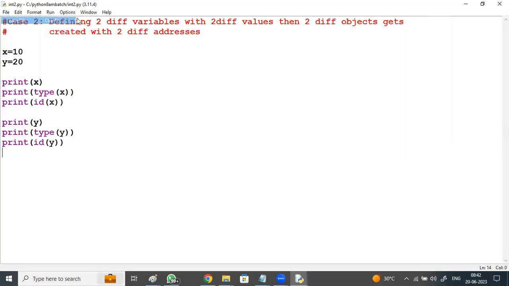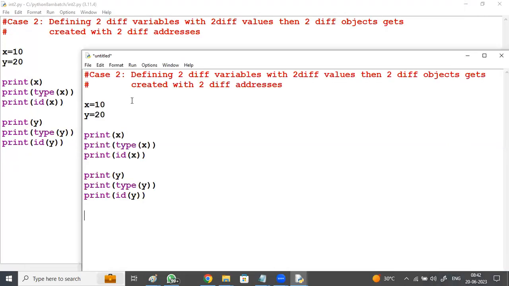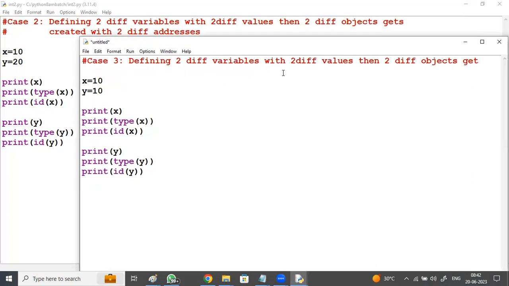File, new file. Case 3: observe this case. X value is 10, Y also 10. Two different variables with the same values.